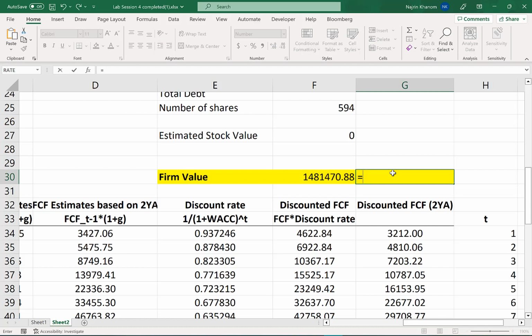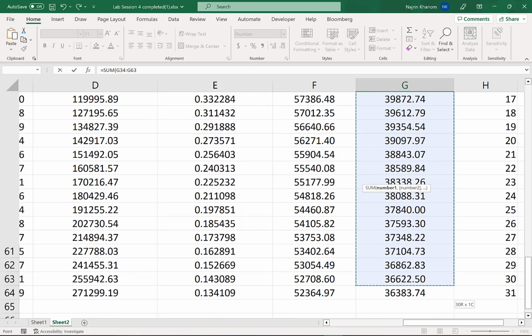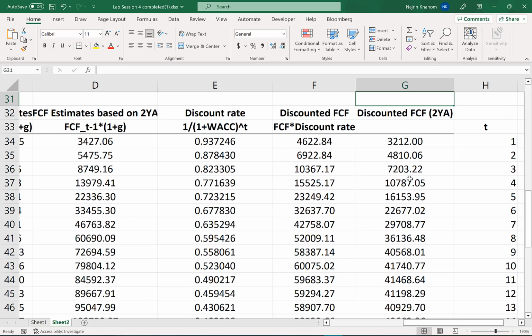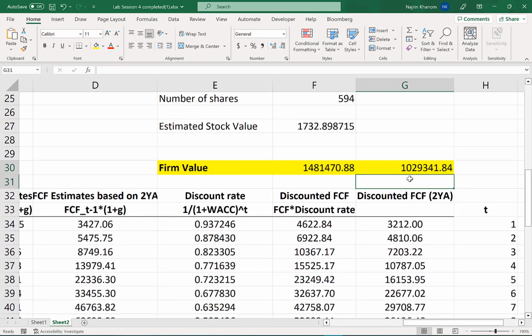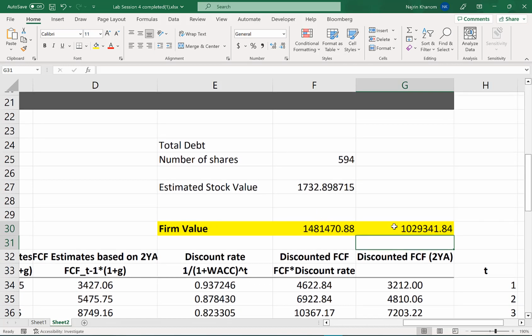So the enterprise valuation, this is using 2022 cash flow as the base year and growing from that. You can also use the pre-pandemic cash flow, pre-pandemic years as the base and then growing from that, taking the sum of the discounted cash flows over the next 31 years. So that's the firm's value, what we estimate the enterprise value to be, depending on different base years as the starting point.